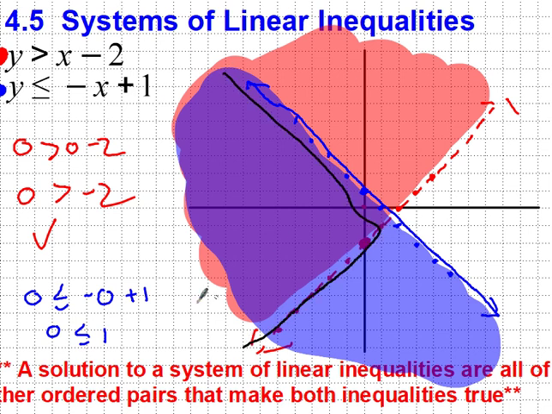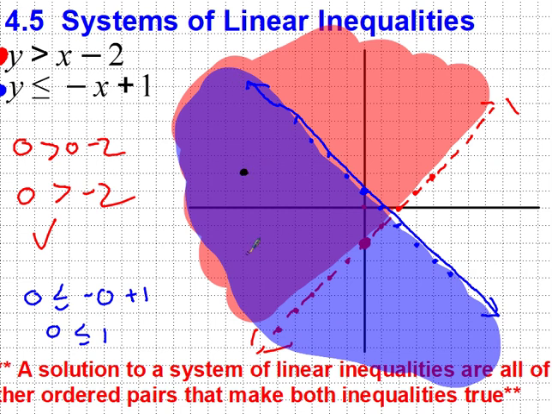Now, do you need to draw this line that I just drew for your solution? Absolutely not. I was just pointing it out to you. But that section right here is my final solution for the system of inequalities. So what that means is if I pick any single point in this section that's been shaded by both, that's the overlap.